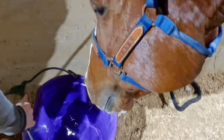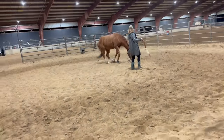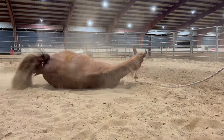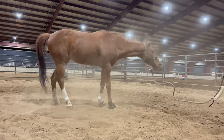He is also immediately offered some water. Before we load back up to head home, Kite does his favorite thing ever, which is to roll in the dirt. He loves it, so we try to give him that opportunity as much as possible.